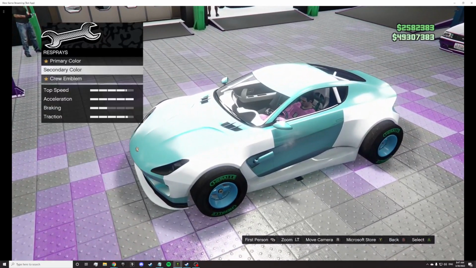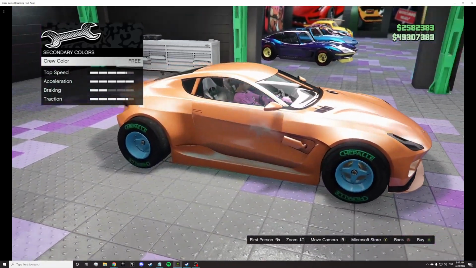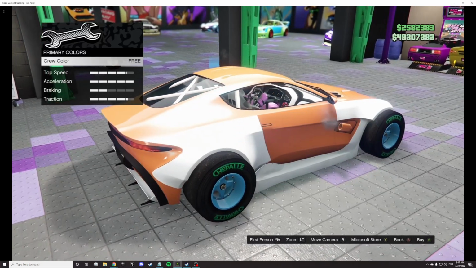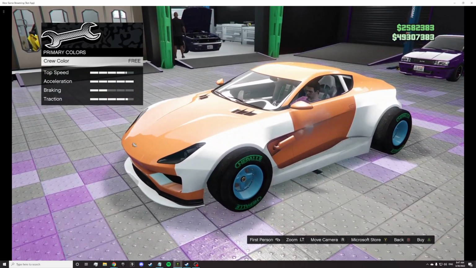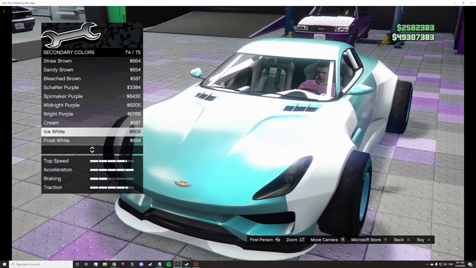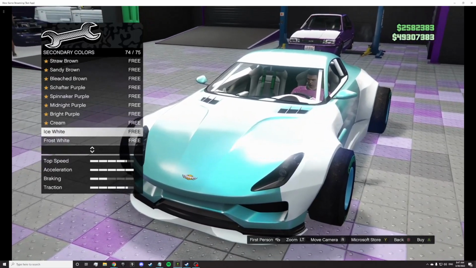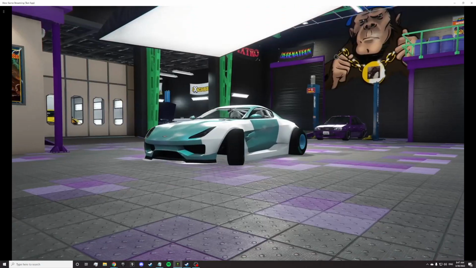Just to check with you guys, secondary, when we change the white, the whole car changes. That blue goes away because the blue was a crew color. Okay, change the blue color. You see how that white stays? That's your in-game color. That's not a crew color. This is your pure white. No, pure Fred. That's ice white. Ice white. I'm going to press B. It changes. Oh, what about classic? Okay, ice white. I'm going to press B. It changes. This is pure white.